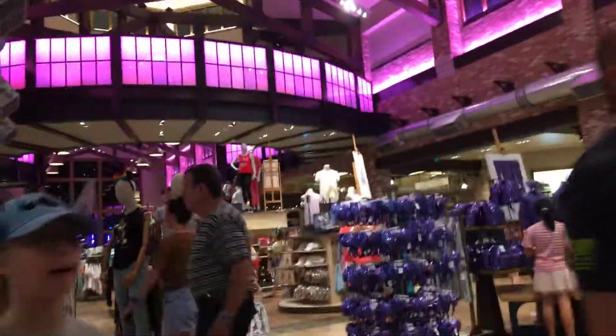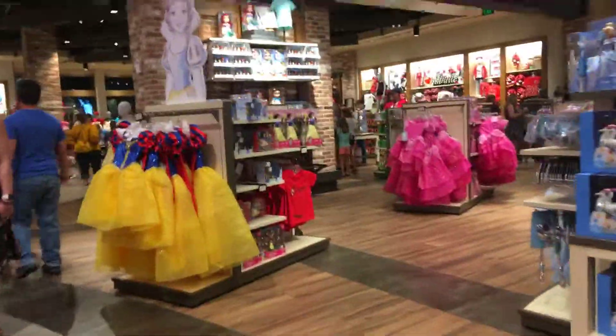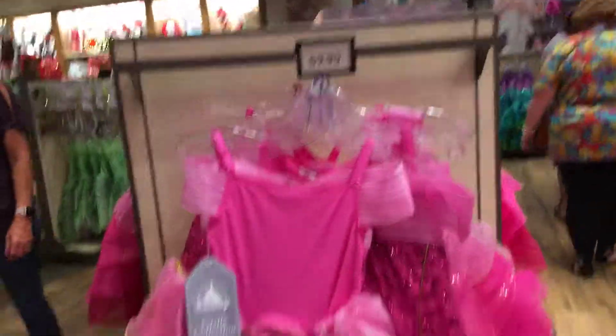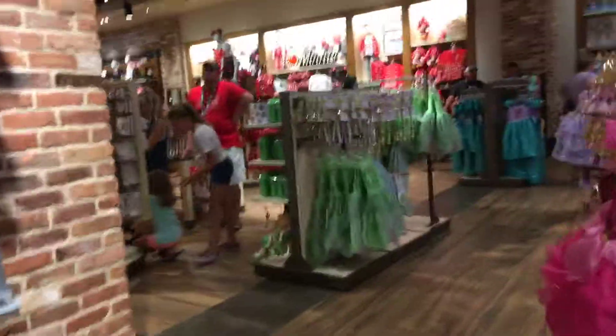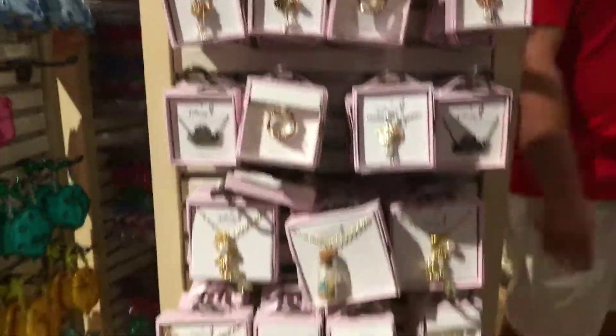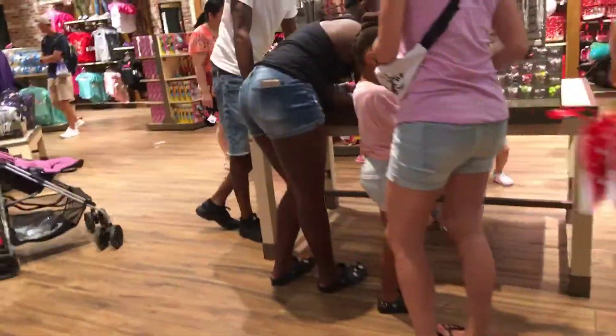Sorry I'm moving fast — it's kind of crowded and I don't want to get a lot of faces in there. There are purple ears. There's a princess area with princess dresses for girls — $59.99 for that particular dress. There's some Tinkerbell stuff, various jewelry, Pixar toys in the mini area, and one of the castle play sets — they're $89.99.